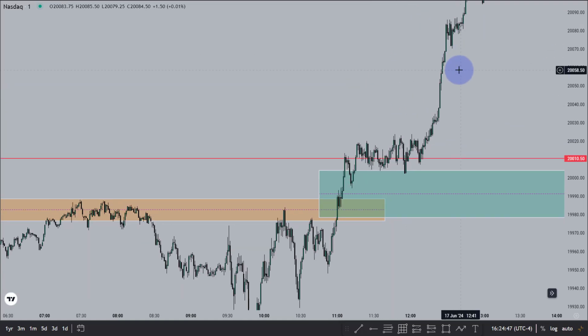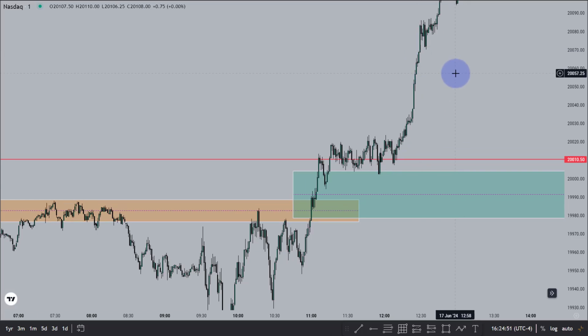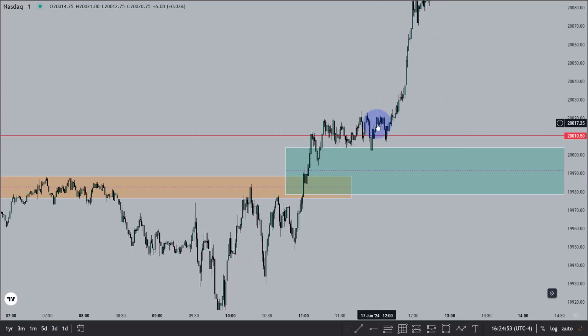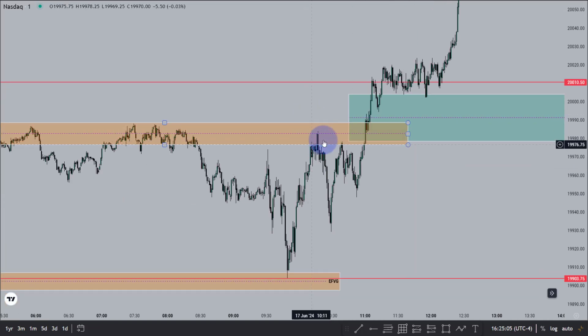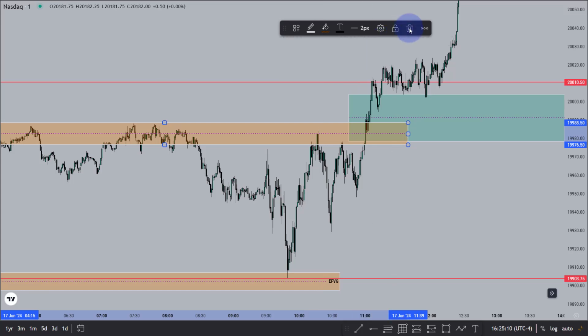How far? Not so far, because today's Monday. I'm not expecting huge price action. Instead of that, if I find any buy setup, I will take that buy setup. I'll close my trade as soon as possible, because the market can reverse anytime. This is called an accumulation day. So here I'm now going to remove this fair value gap. Are you guys getting my point?